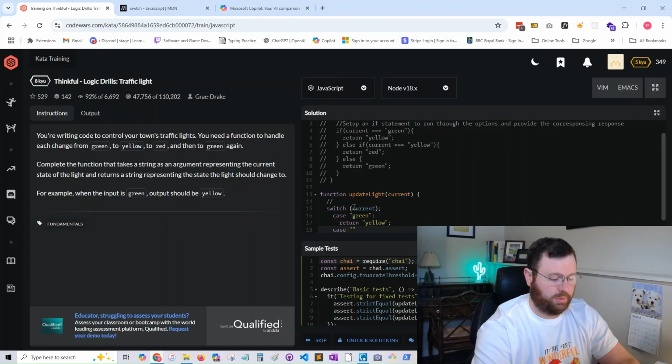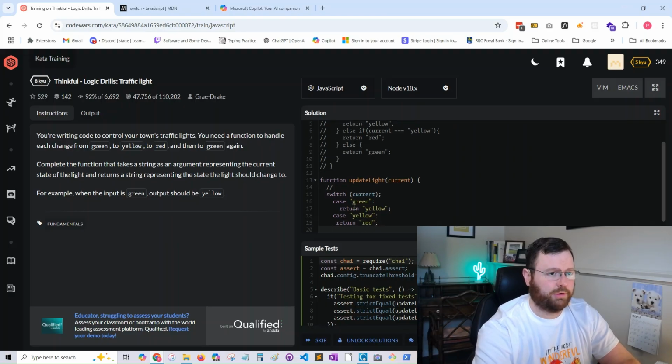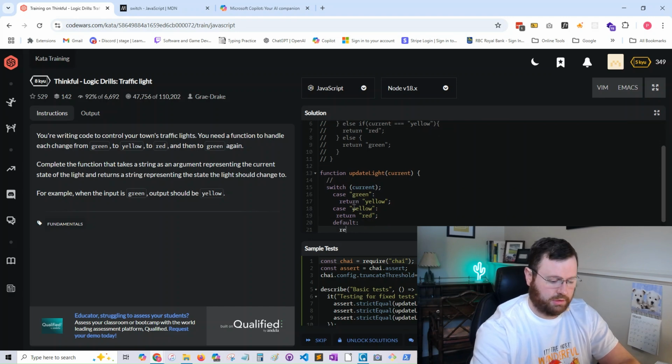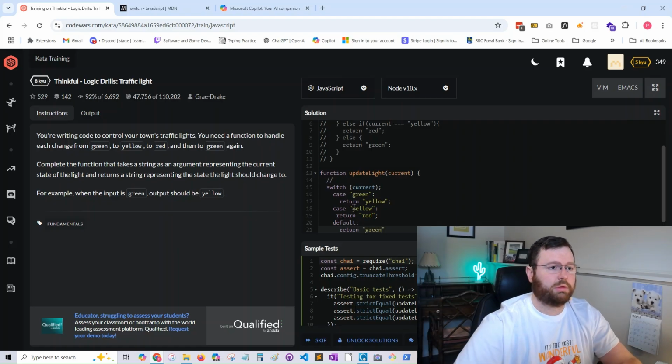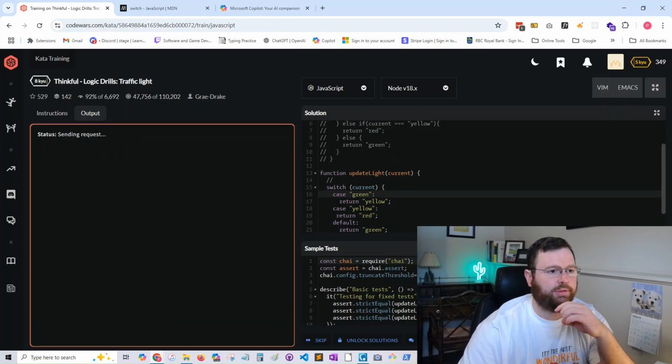Next one we did was case yellow, colon, return red, and then we want a default. I think we just put a colon, then return green. Let us test, and it passed.